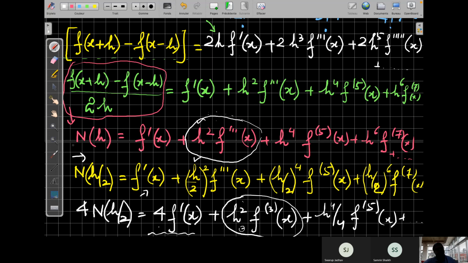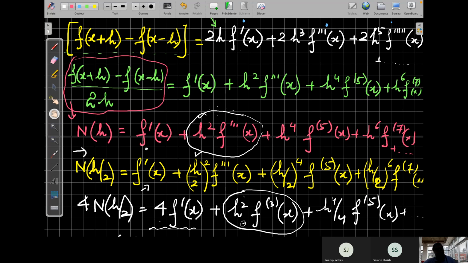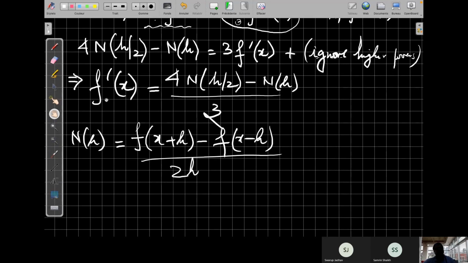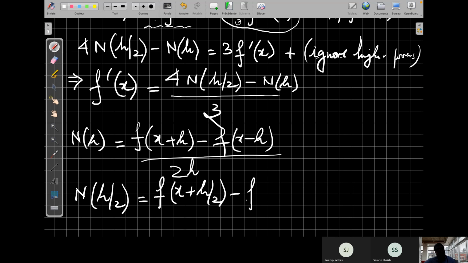and what I did was I have done all this manipulation and I have reached to the conclusion that if I use this derivative, okay, and let me write down still more one, N(h/2). So what will be my N(h/2)? Very simple. It will become f of x plus h by 2 minus f of x minus h by 2 upon h. So this is my N(h/2).